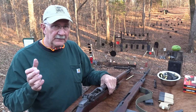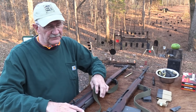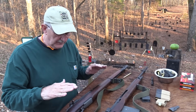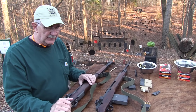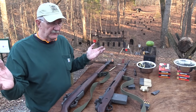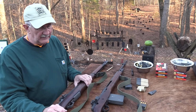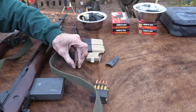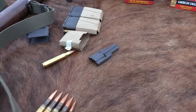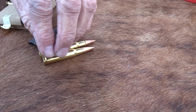Again, share your opinion. I do think that probably there are fewer problems with the M14 than the Garand in general, but they're both pretty reliable. It's a tough choice. If you're looking to buy one, we'll get into that a little bit. If you think you want one of these, you just need a .30-06 or a .308. And by the way, the .30-06, as we know, is a pretty powerful round. The .308 is a little shorter, but the ballistics with the NATO ammo you're going to fire in these firearms, there's not much difference, okay? There's the .30-06 next to the .308 or the 7.62x51.